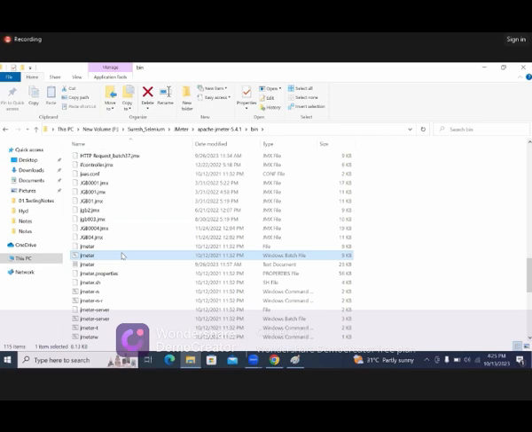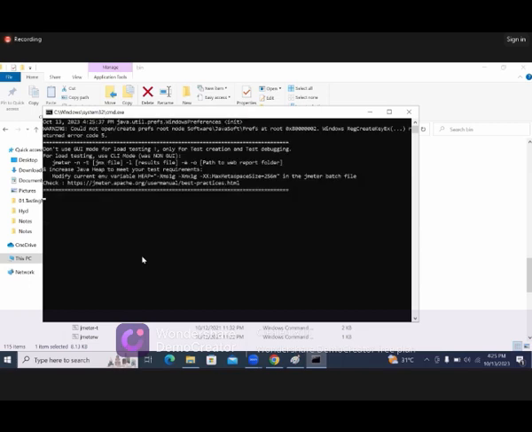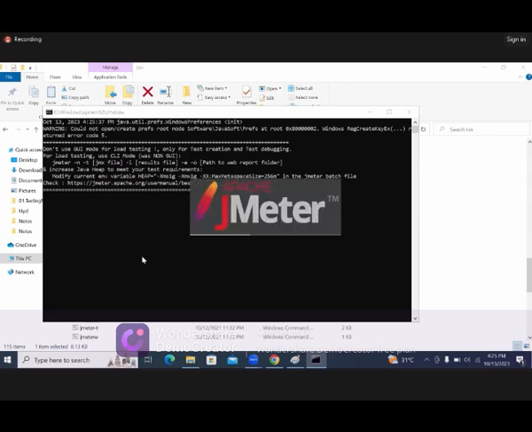You will be working with the file that you will be taking with JMeter, right? So you need to take care about opening that particular tool and start working with the tool here.